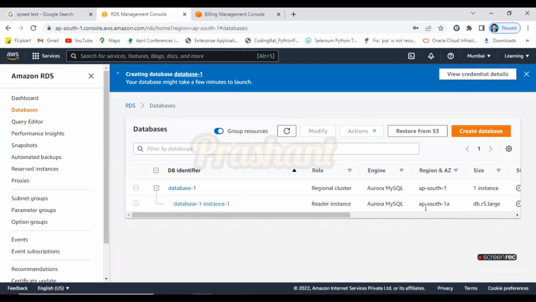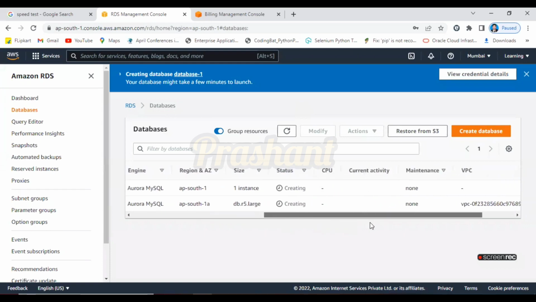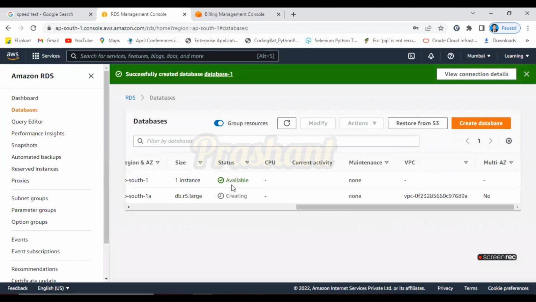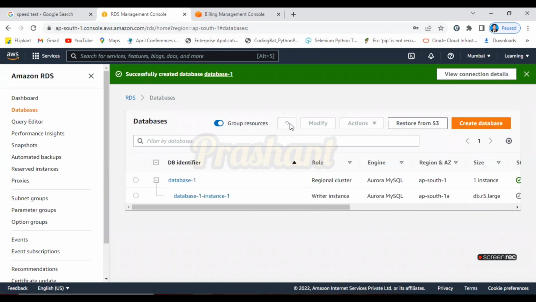Just see here, AP South 1A, in which we created one replica, and that replica should be a read replica. If you scroll to the right-hand side, now it is creating, that's why it is not showing anything. Once it is created successfully, you will get the idea. One is a read replica and one is the write replica. Just wait for a few seconds.